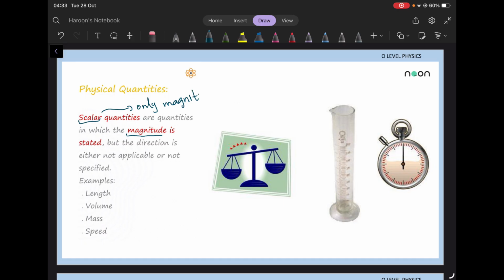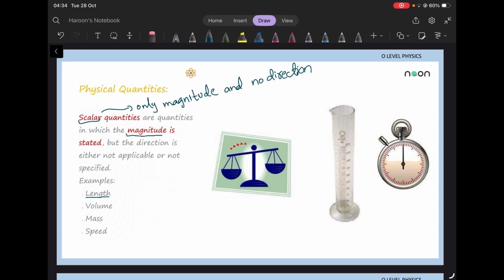Unit exists for all the quantities, not all of them, but generally for almost all of them. The scalar quantities have only magnitude and no direction. Now, some of the scalar quantities that we have, you need to memorize these as well over time. It's easy to memorize when you read this again and again. When you do all these chapters over time, it's easy to memorize the scalar and vector quantities.